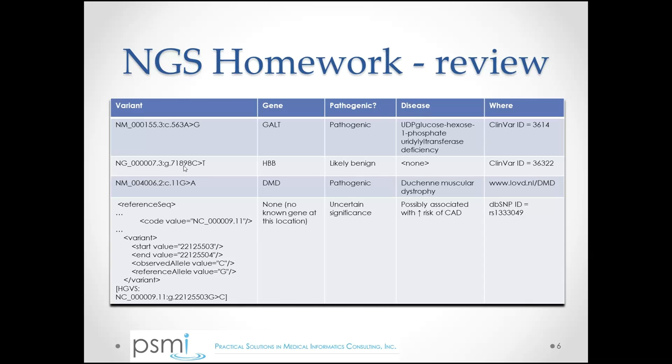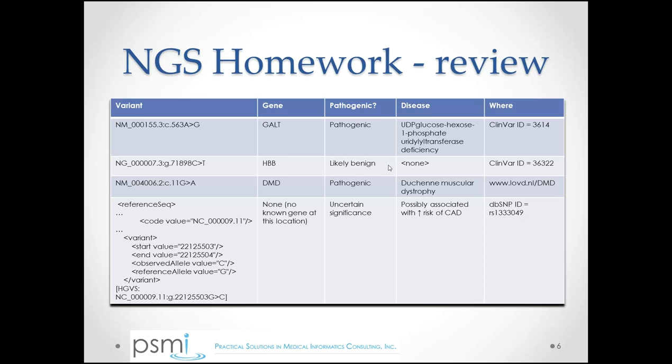This one here, there was some slight variability in the homework responses. This was also a variant that was found in ClinVar, and it was felt to be likely benign. The question here, what disease is this associated with? It's not meant to be a trick question, but some of you said that this was associated with beta thalassemia, but on the other hand, it's a likely benign variation. So is it really correct to say that this particular variant is associated with a disease when it's a likely benign variant?